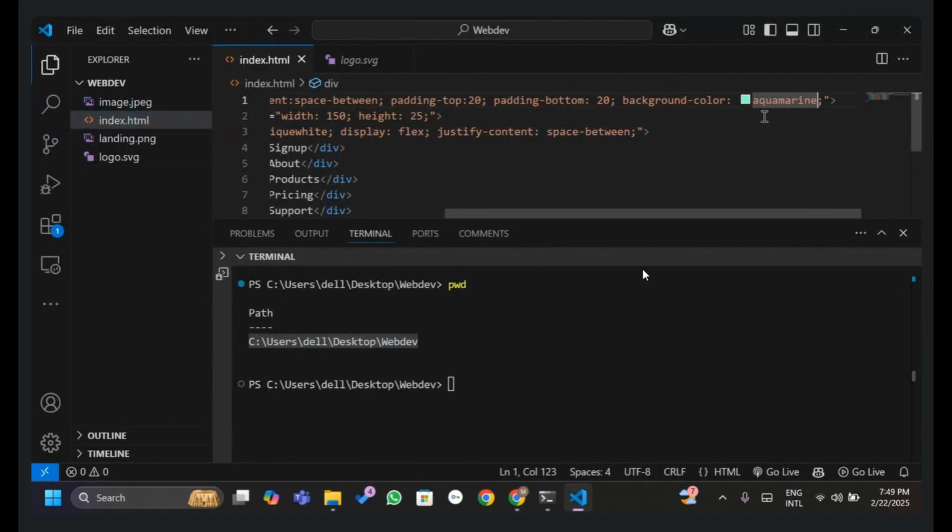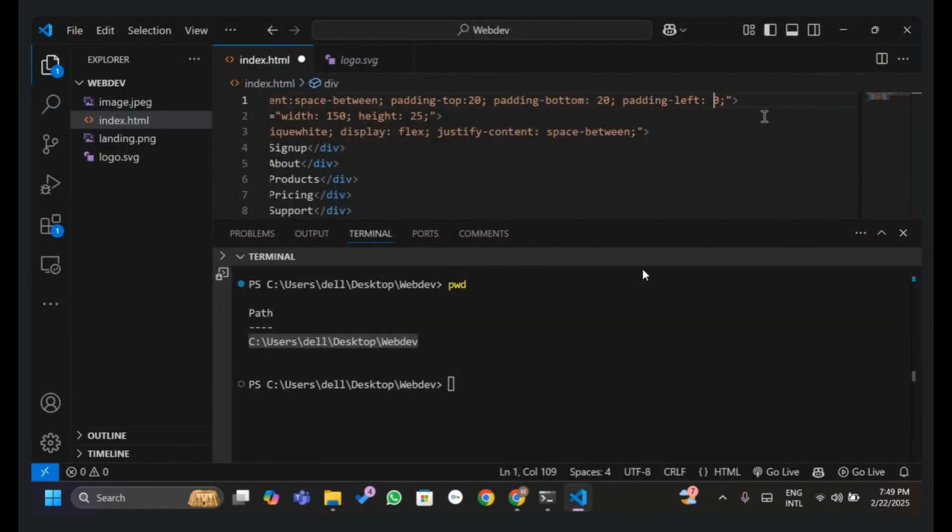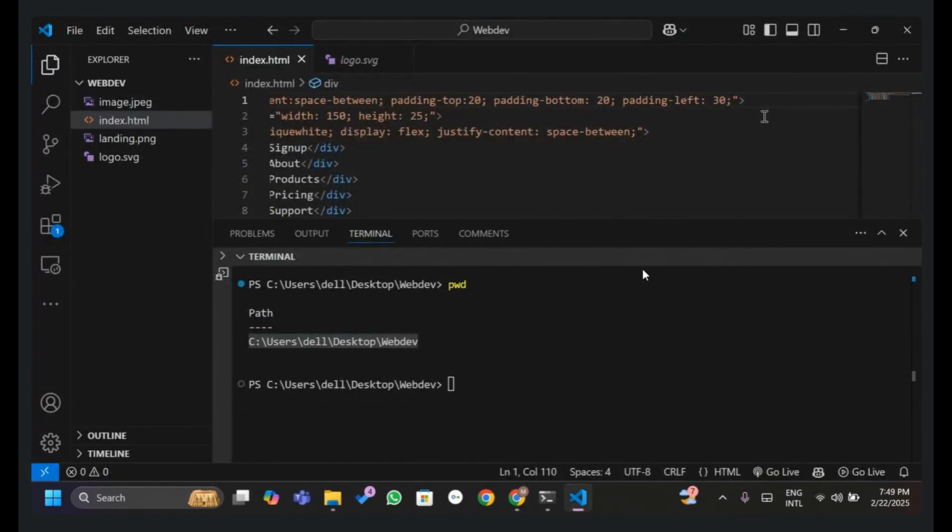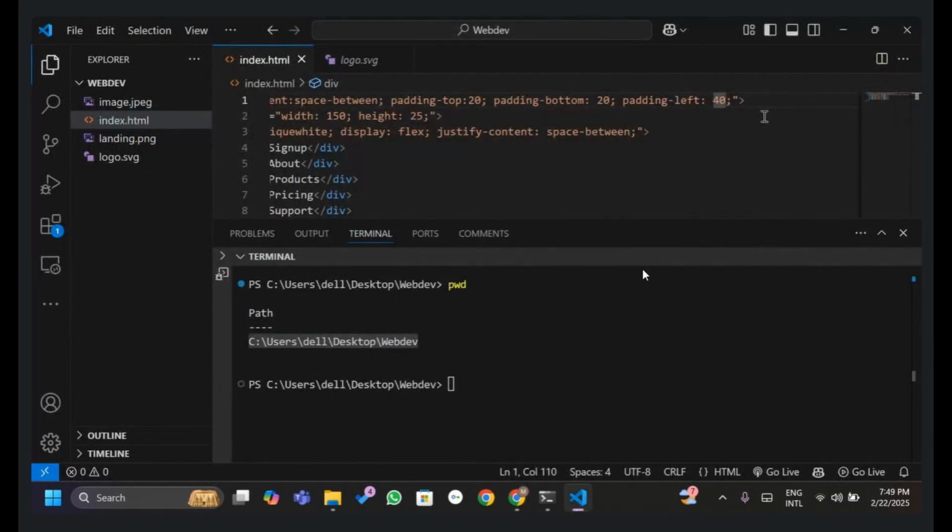But apart from that, I need one more thing. What I need is the space between the left and the right. So let's add the padding to the left and right. Before doing that, let me remove this thing. Padding left, I will add this. Left doesn't do really good for me. 20 is also not working, so let's add 30. Let's add 40. Sort of the same. Let me add more.